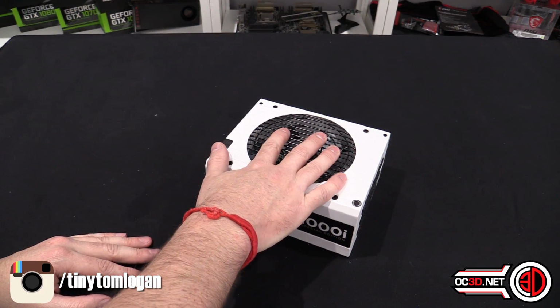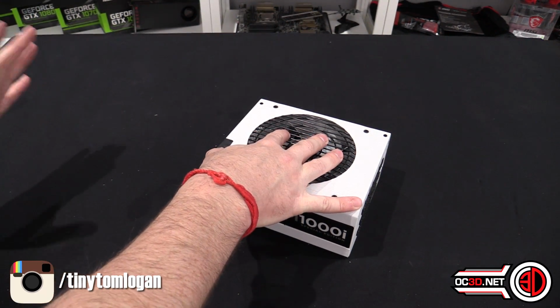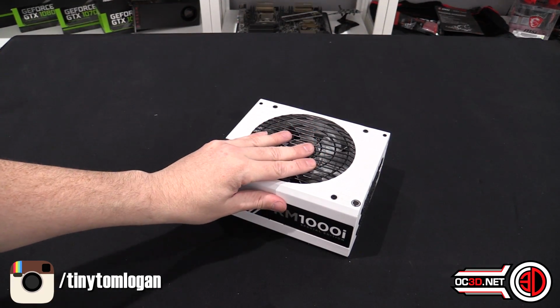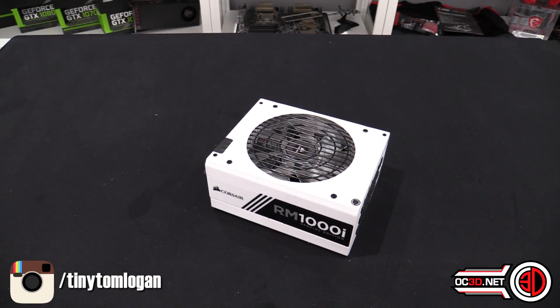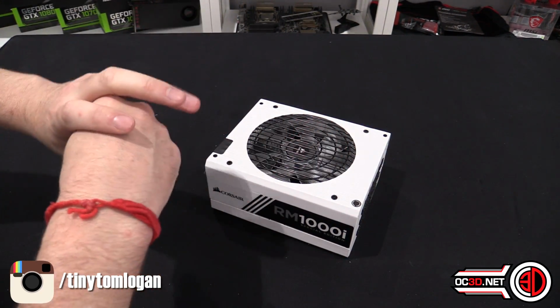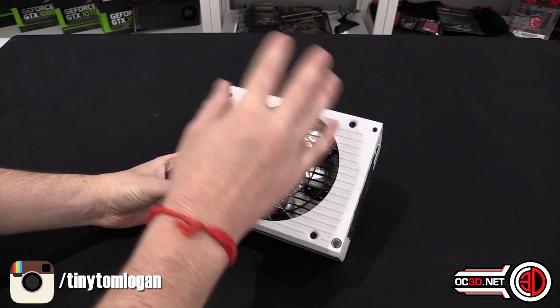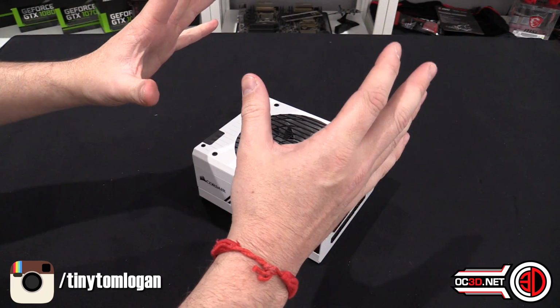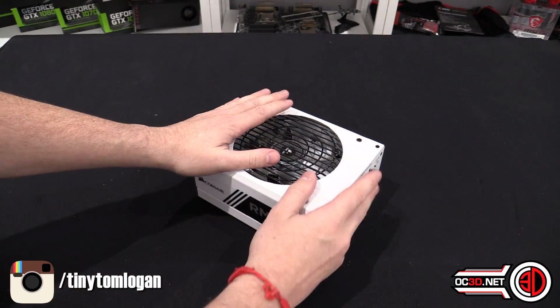And I have actually had the pleasure of meeting the bloke as well. I will get to meet him again soon. But anyway, 10 years of power supplies. They've sold 10 million PSUs as well. So the RMI Special Edition is just like the original RMI, but they've made it white. It's still got all of the same features like the jack caps and the fully modular and the link and all of that kind of stuff. But they're only going to make a limited run of 100.